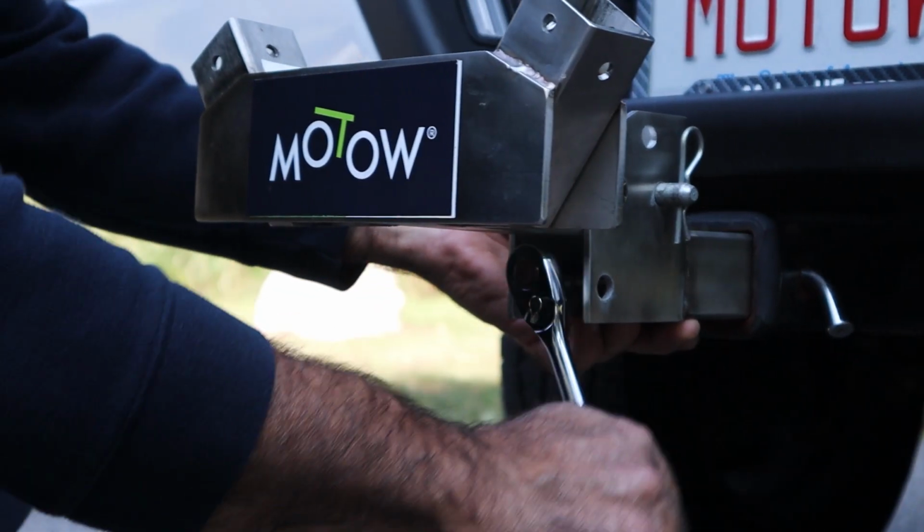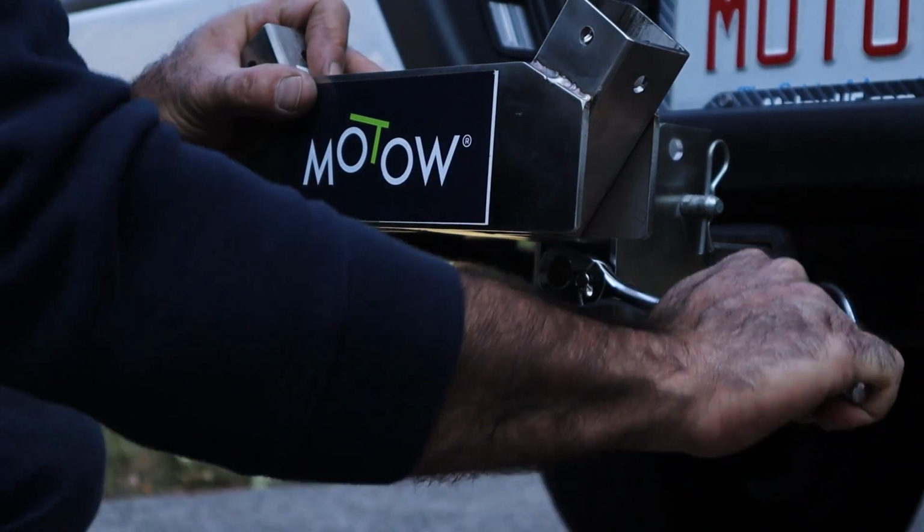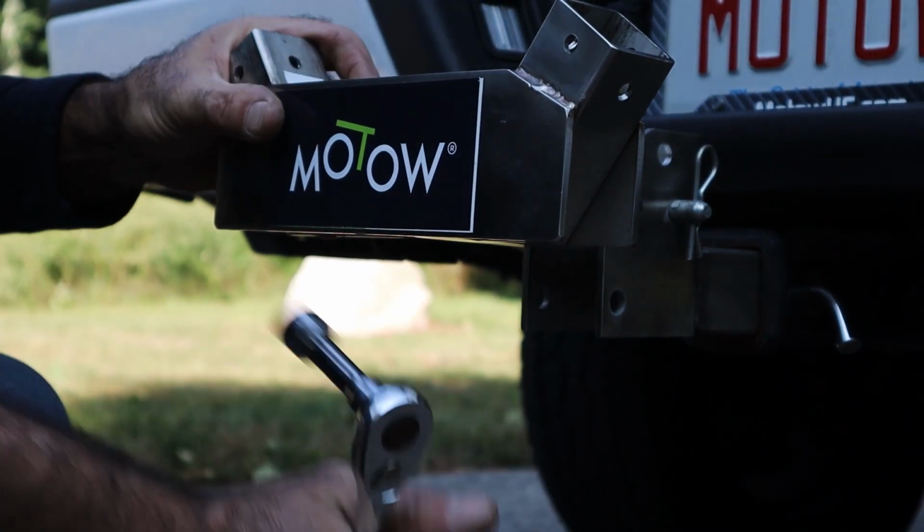Insert the base frame into the hitch, then insert your hitch pin and lock it on the other side. Next, you'll want to tighten the nut at the bottom of the base frame to make sure that it's fully secure. This is the anti-wobble stabilizer.